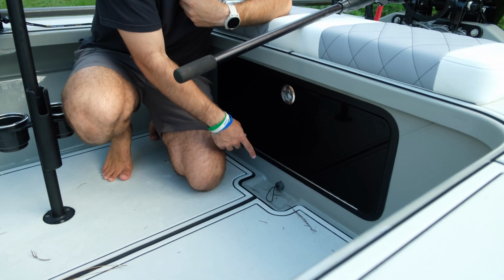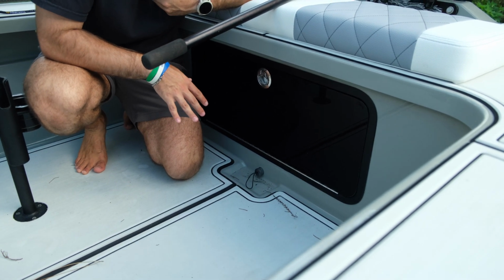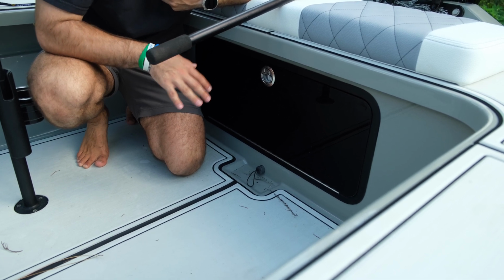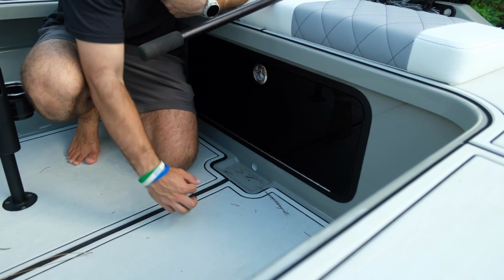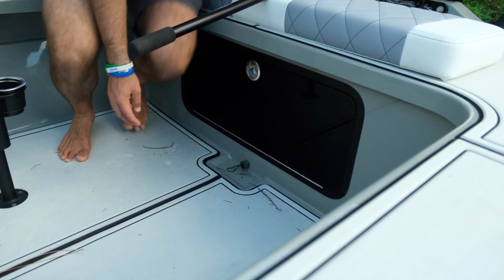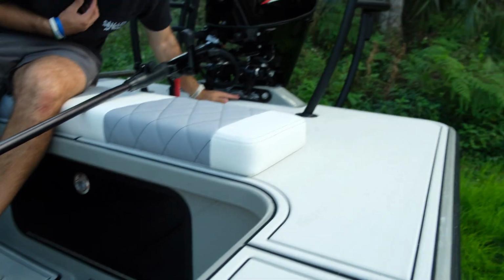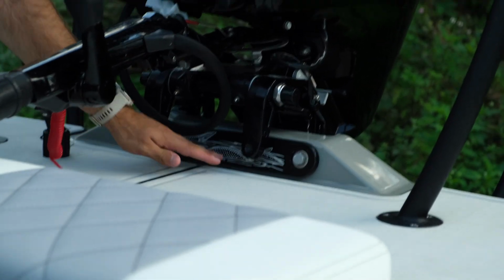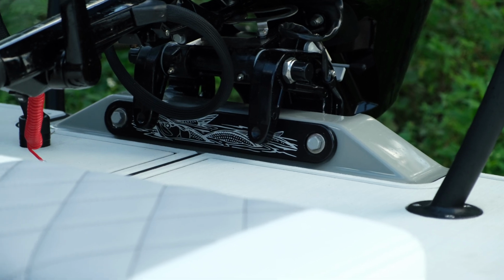So guys, right here, very unique for this boat. Basically, this is how all the water drains out. It's awesome. If any water gets into the cockpit, you pull this and it drains straight out of the hole, which is just an awesome, awesome feature right there. Right here, just another custom feature, which is awesome. Tarpon Boatworks, got the tarpon on the transom. Hopefully we get on a bunch of those.